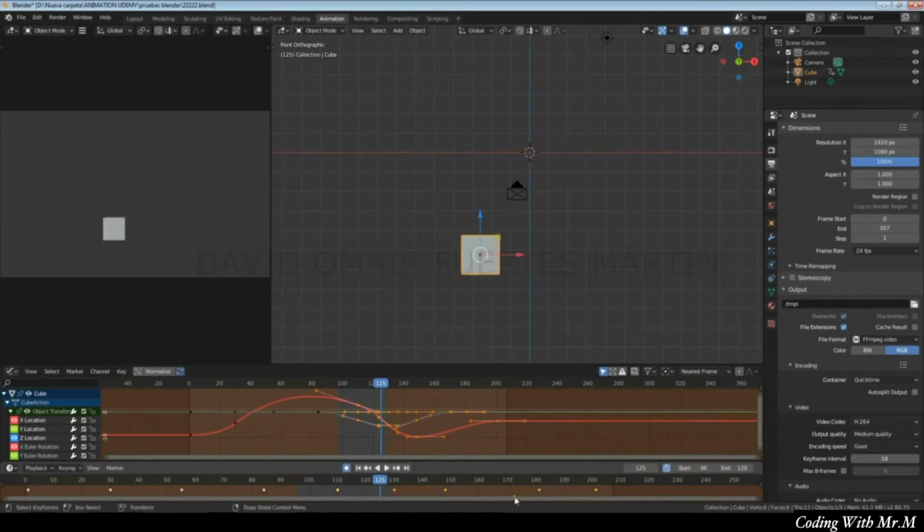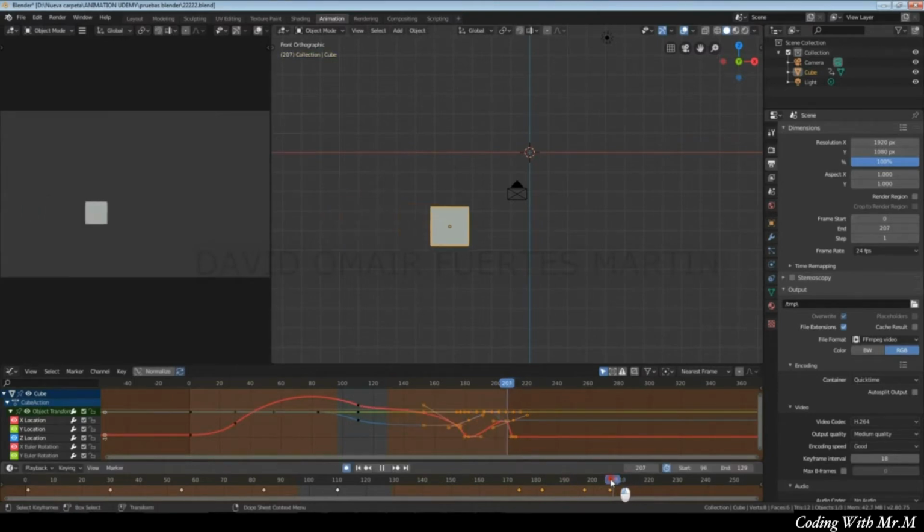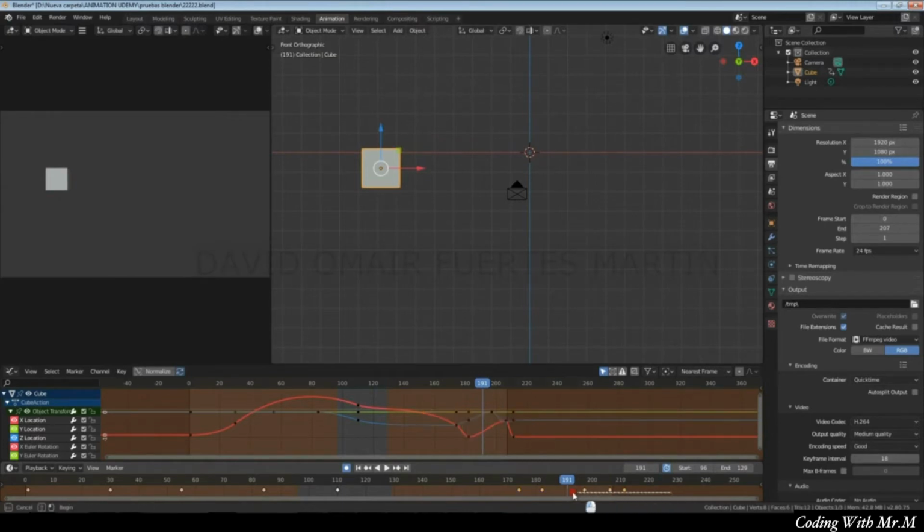If you want to copy one or several keyframes and paste them at another time in your animation, select the keyframe where you want to paste it and press Ctrl V. Now, if you want to scale a group of keyframes so that they are proportionally separated or united, select them and press R. Scale them and do a left click to set them. But of course, keep in mind that depending on the frame you have selected when you press R, the point from which they will scale will change.